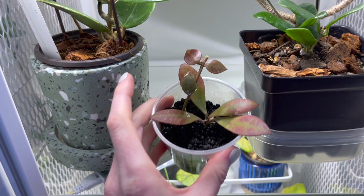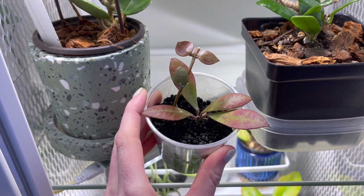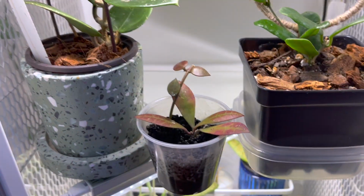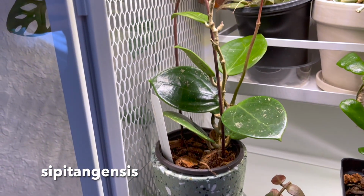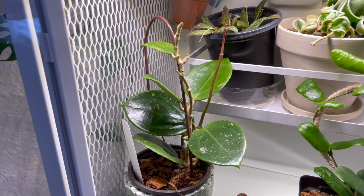And then down here I have a Hoya, I don't know how to pronounce this, so I'll put it on the screen for you guys, but it's just rooting in Fluval. And then I also have this Hoya parasitica, which is new.